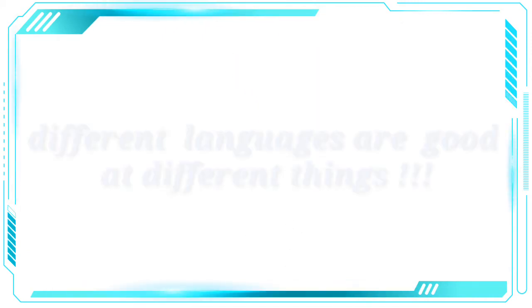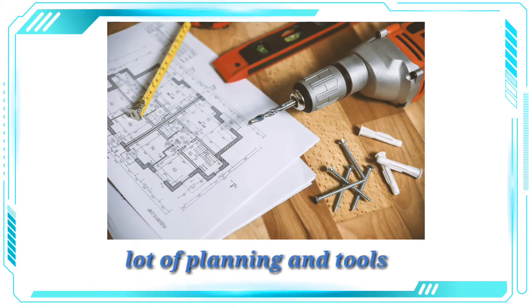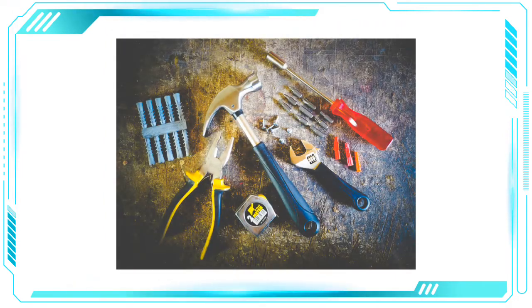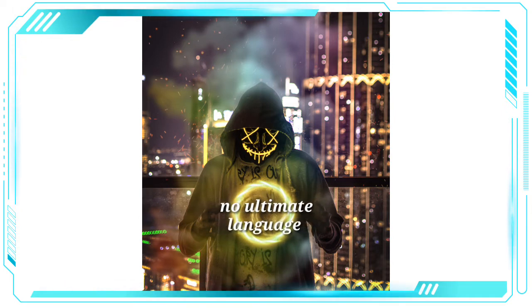See, different programming languages are good at different things. Just like we have different tools for, let's say, building a house. We need various tools to build it. You can't just use a hammer to build a house. We need different tools that are good at different things. It is impossible to build one ultimate language which can do all the applications. So now that's out of the way.